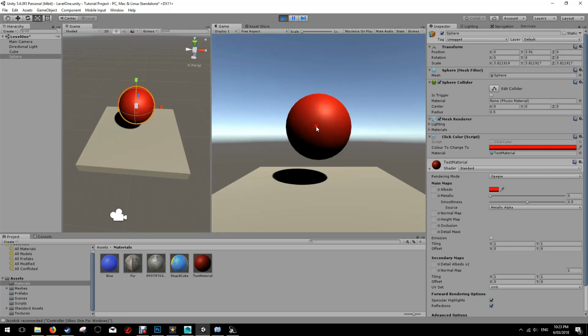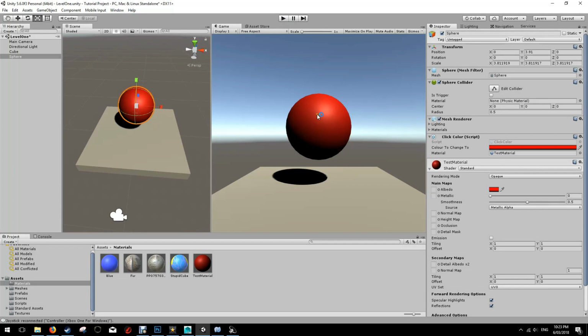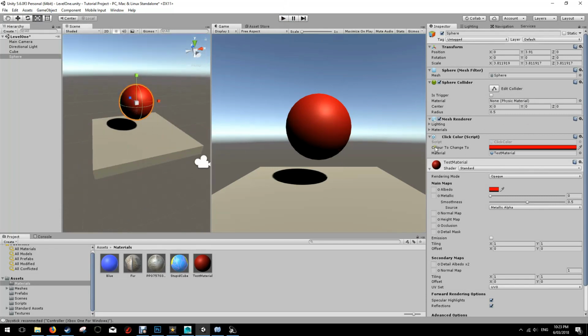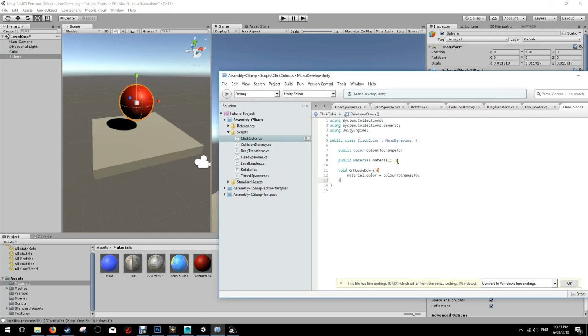So that worked. But a better way to do this, if you wanted to set it up on multiple objects... The other thing it does, it's permanently changed the color of the material because it's in the library here, so that's not great. So what we're actually going to do is, instead of setting the material there, we're going to go void Start. We're going to tell the object to find its own material value on start and store that.